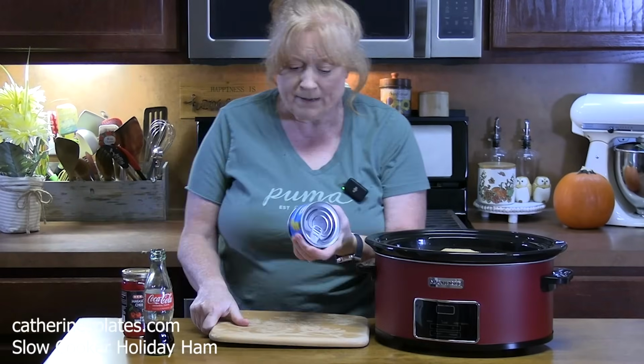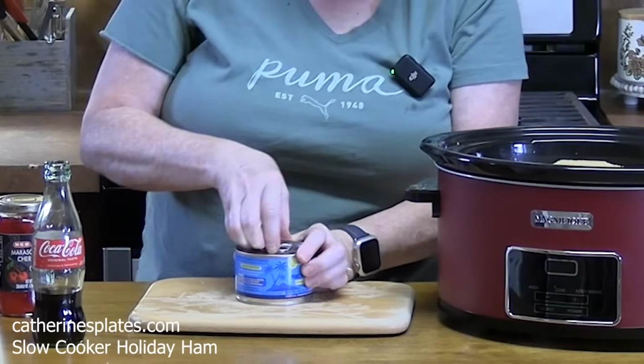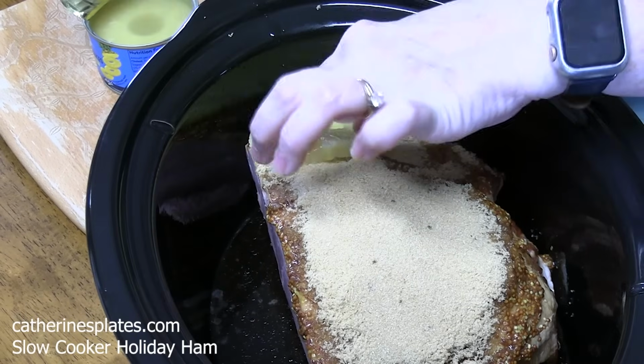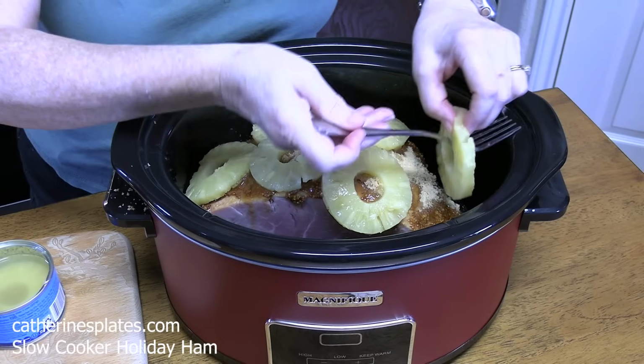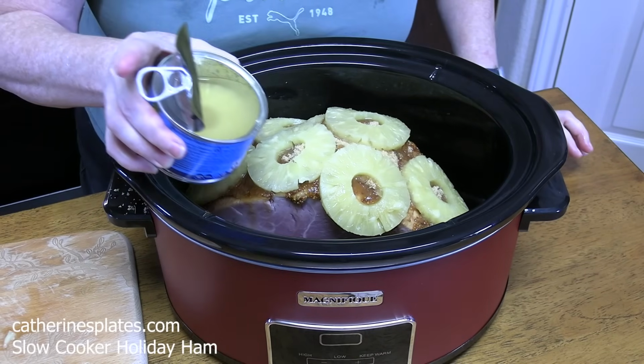All right, I had to go get my pineapple out of the pantry. These are sliced pineapples, and we're going to put them on top of the ham. It should look like that right here. All right, we'll put one right there. Now, I'm going to be drinking all of that juice in there, and we'll put one right there. I'm going to take a little bit of the juice from this can. I'm just going to go down the sides.